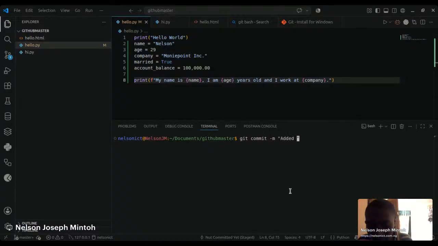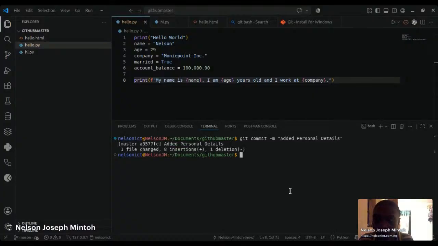We added personal details. So we now have added personal details to a file. One file has changes.